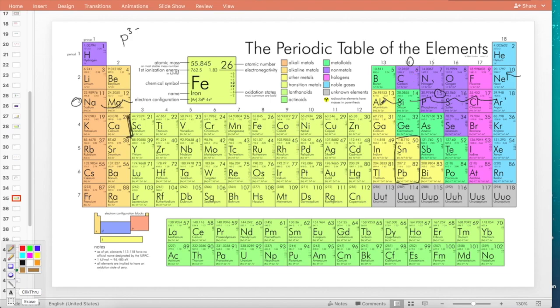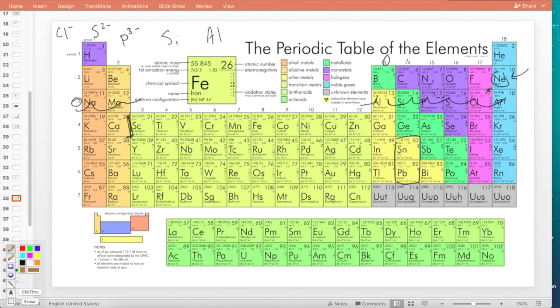Let's think then about aluminum. Aluminum would like to achieve an octet. Right now, aluminum has 3 valence electrons. So what's the simplest thing for it to do? Is it going to gain 1, 2, 3, 4, 5 to be like argon? What else could it do? It could lose those 3 that it has, because right underneath the 3 valence electrons is a full second energy level, just like neon. So aluminum will lose electrons. It will lose 1, 2, and then it will lose 3 and become like neon.